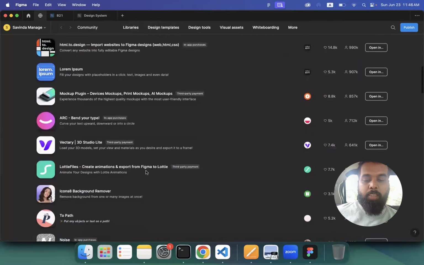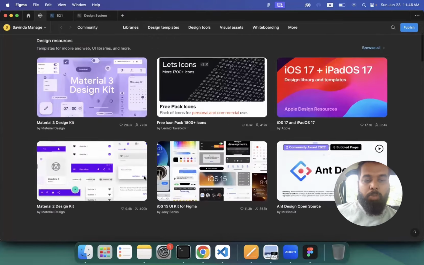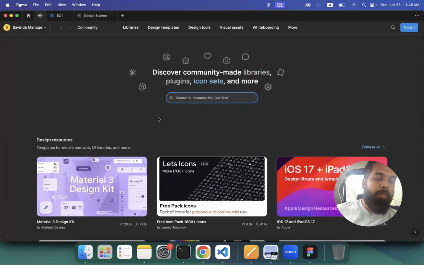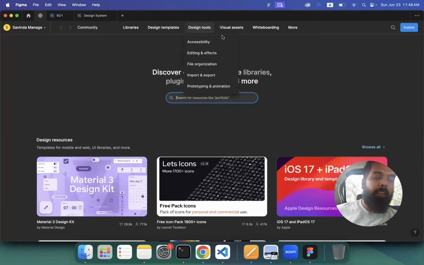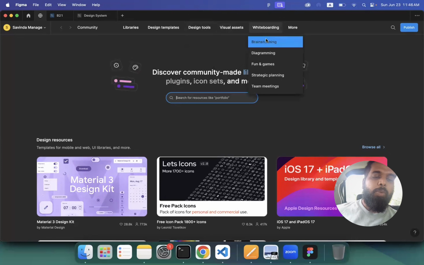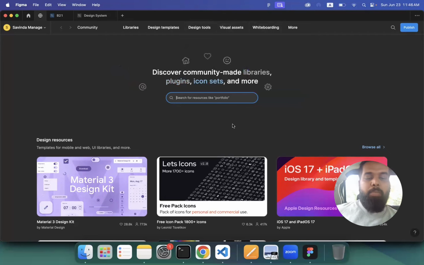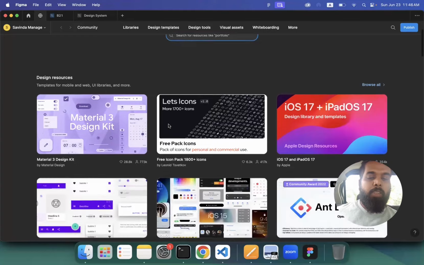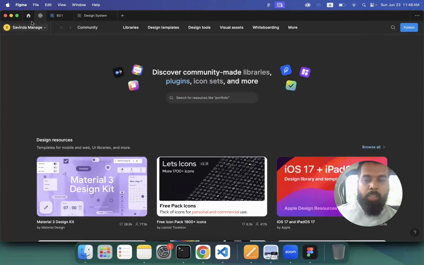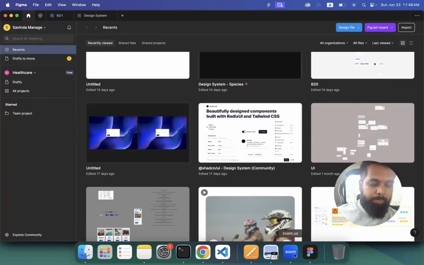They are sharing it for everyone because it is an open source platform, the Figma community. So everyone can share whatever they have already done and you can get an idea. You can use some of these designs in your design as well. And maybe when you do a good design or icon set or whatever, you can publish it to this design community as well. So let's head back to our home screen.